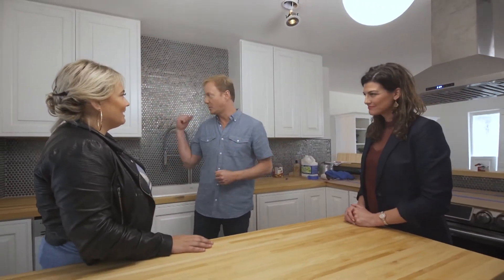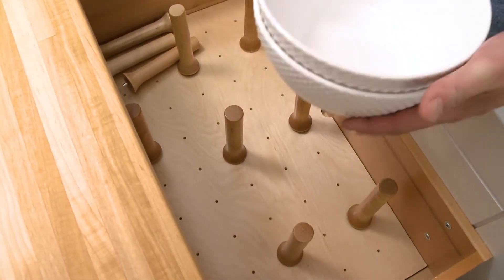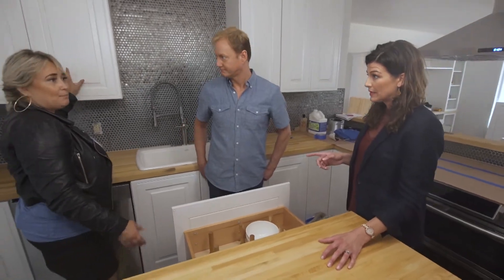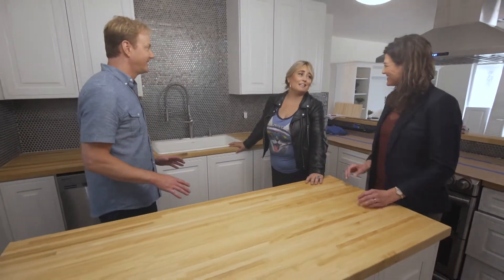It's a Jen sandwich — always good! Ultimately you guys are about great product and organization, and we want it to look amazing. All I had to do was tell her what vibe I wanted and Jen took it from there, but we also wanted to make sure it really functioned for the homeowners. One thing I love is this peg dish organizer, which accommodates any dishes of your choice — your grandma's china or whatever. People don't realize you don't always have to put your plates up high; this is so much more ergonomic. Anyone who loves to cook is going to appreciate all of these things.